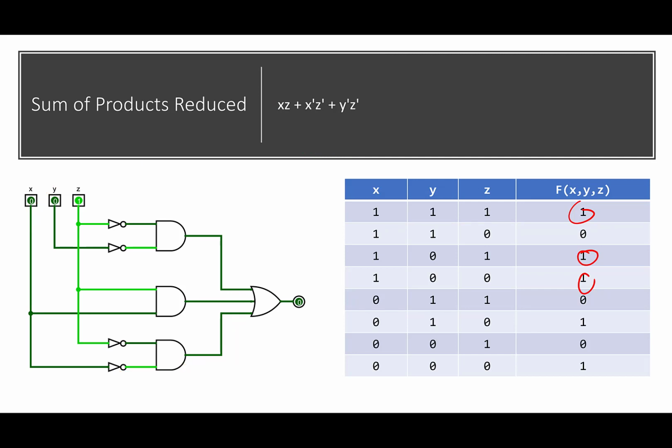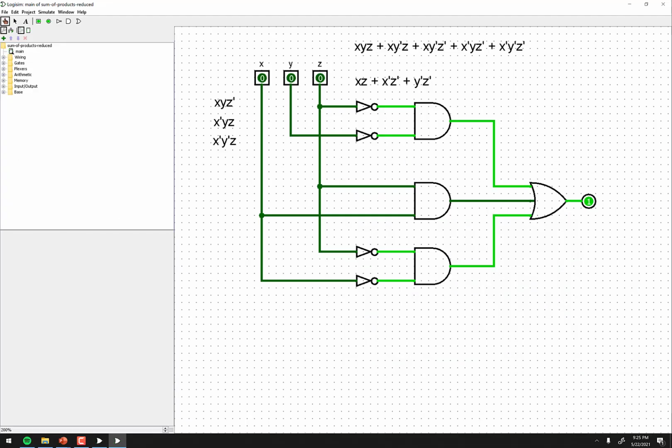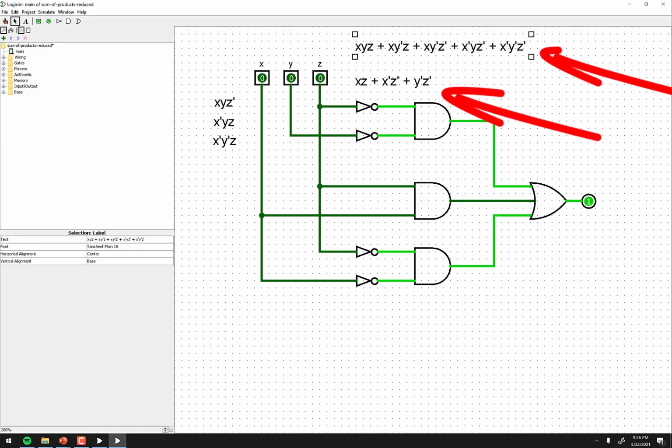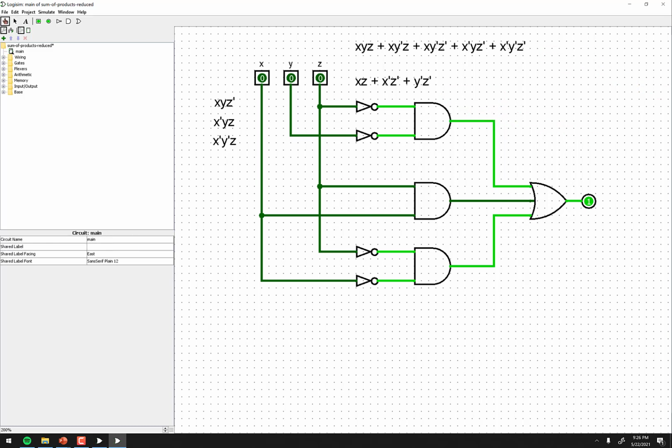Now, let's take a look at this particular circuit in the circuit simulator. So this is the reduced circuit. Now you'll notice at the top there I have the unreduced circuit, and then I have the reduced circuit. The reason that's there is because I want to prove to you that both of those are the same thing. Both of those formulas, because this and this are exactly the same thing. Then what that means is if I plug in any of these values, I will still get a 1. And if I plug in any of these values, I will still get a 1.